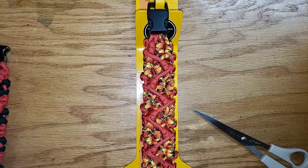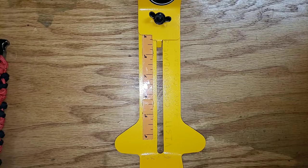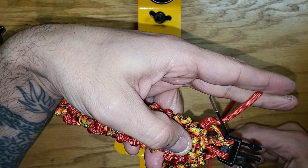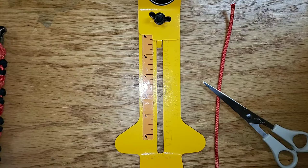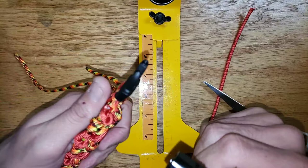Let me go ahead and unsnap this from the buckle. You want to cut at least a little bit back, not too much. Unfortunately, I don't have my... Oh, wait, I might. Next, you want to take your torch and cut and singe and mushroom the head over.